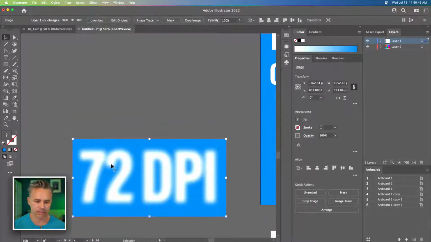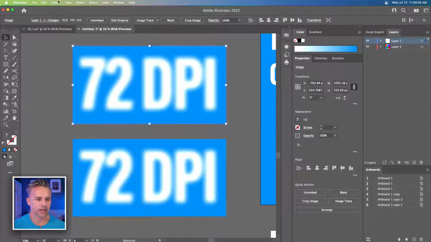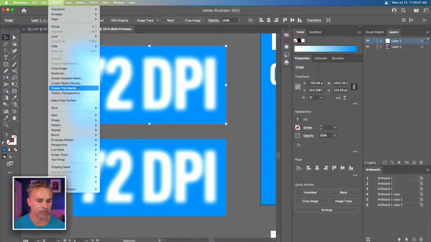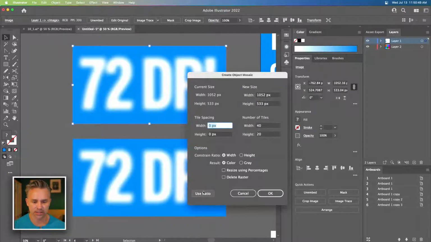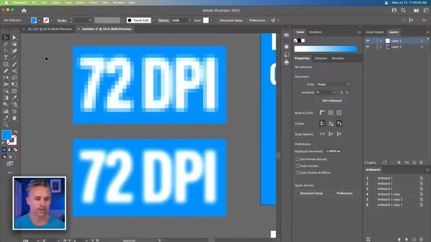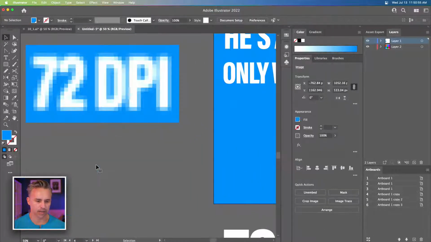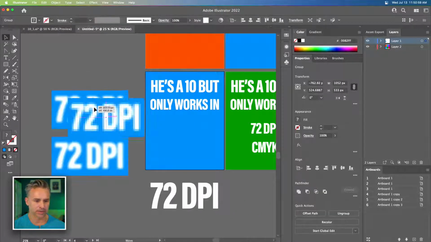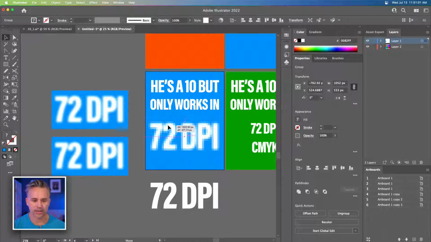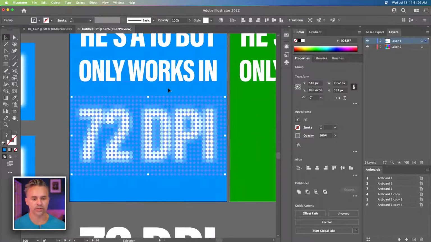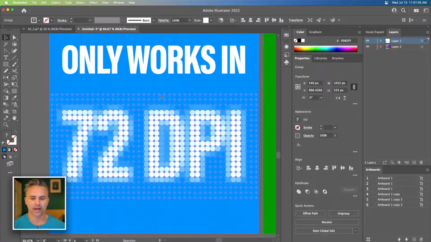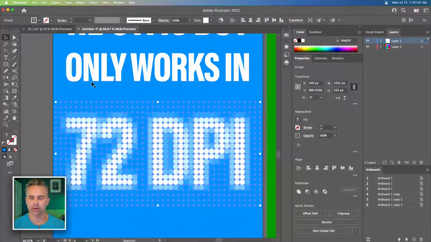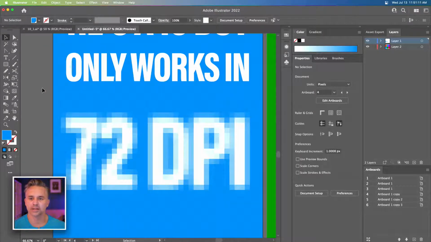So there it is, my raster graphic. Now we'll take this and do an object mosaic. I really wish it gave me, there we go. This is what I want. Bingo. 72 DPI. So we've made this object mosaic. We rasterized it and then converted it back to these vector dots.